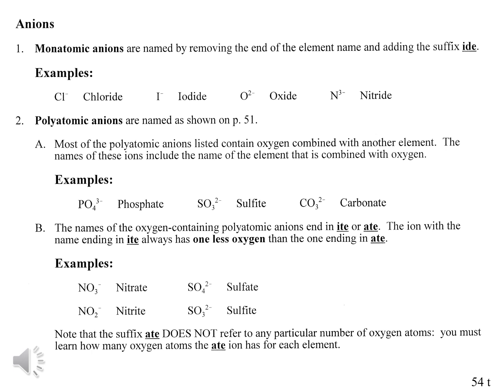There aren't very many of these that you actually have to remember what the ATE is. There's maybe 6 or 7, I haven't counted them. And sometimes there is no ITE. For example, for carbonate, CO3, there is no CO2 carbonite, at least that we're going to study. But these are the ones that end in ATE and ITE.